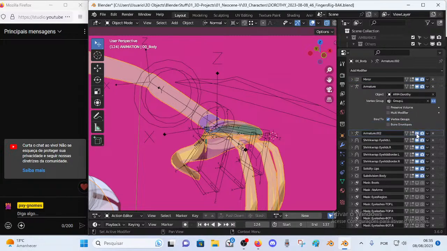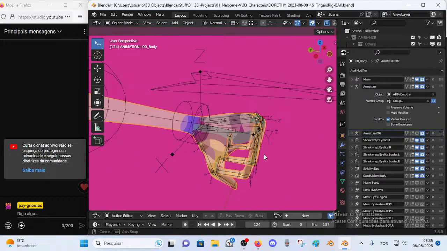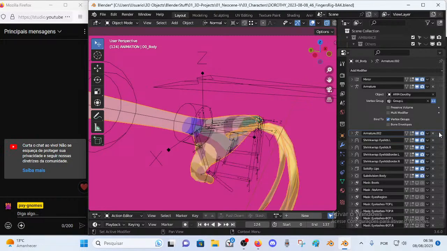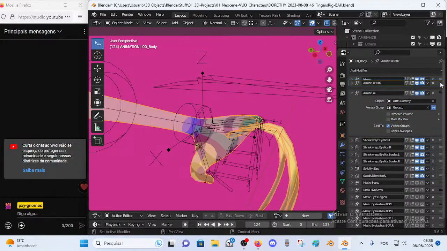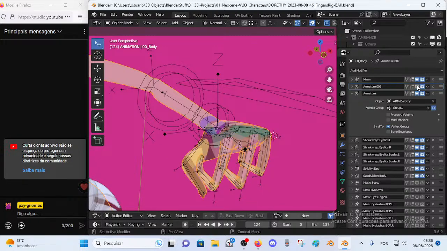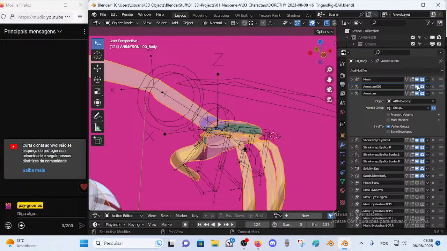But if I hide it, the mesh stops going crazy. So what I need to do here, because I'm not sure exactly if that will work, maybe I did something slightly different, I will maintain this enabled, or maybe not, but we can Control Z if it doesn't work.